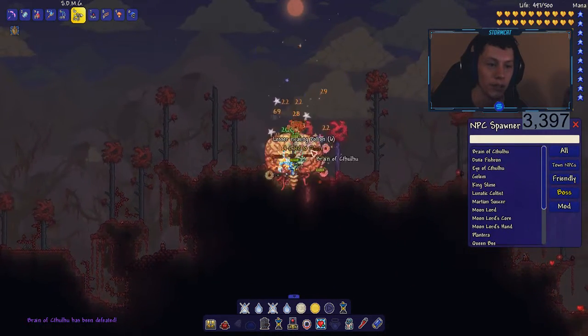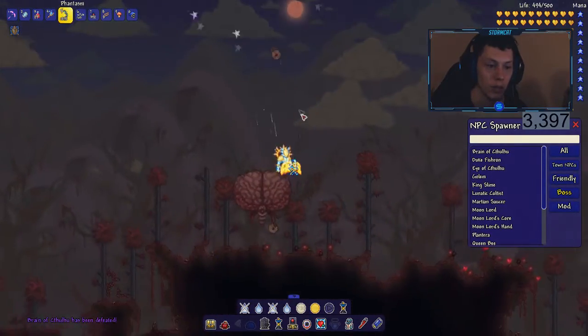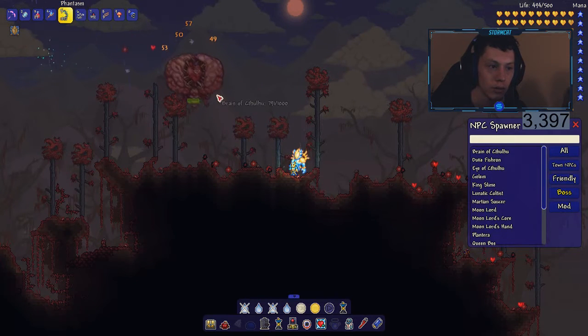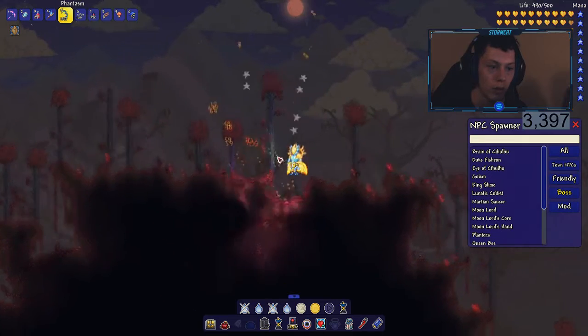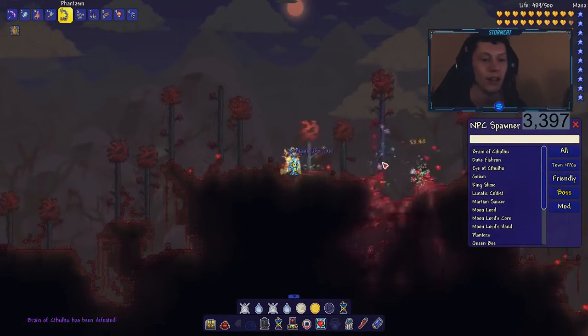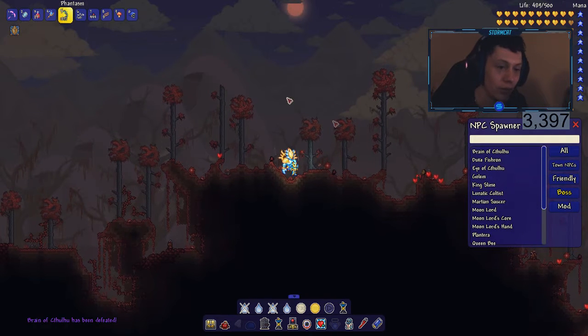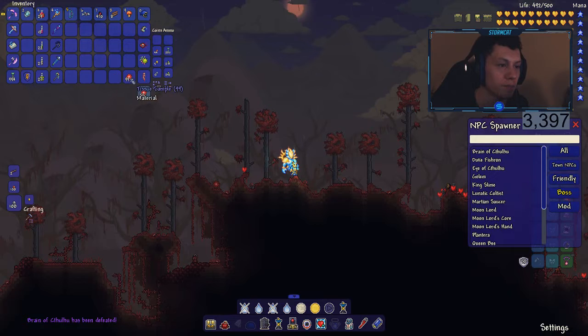Let's spawn him again, just for fun. Kill all his minions. Let's kill him with one shot of the Phantasm, shall we? And boom. Oh, almost one shot. Alright, so that's the Brain of Cthulhu, guys. That is the number 5 slot. I really love that boss. We might as well just stay in this world for the rest of them. But that is the Brain of Cthulhu.